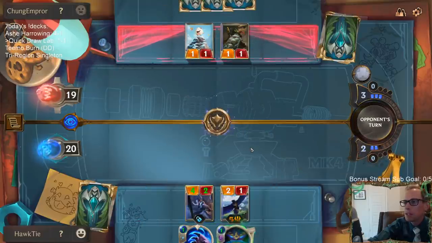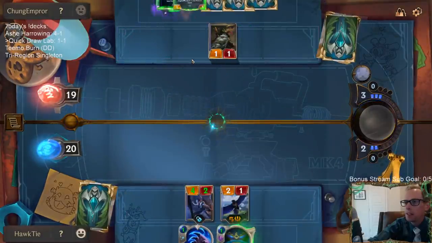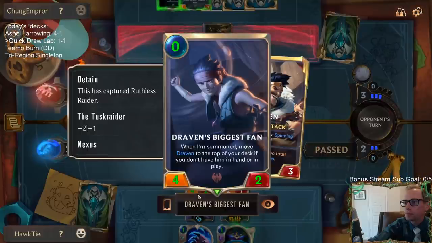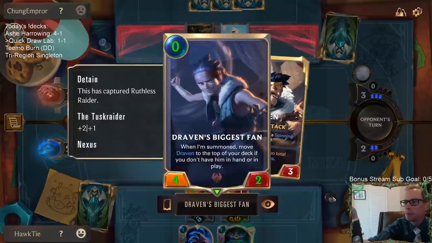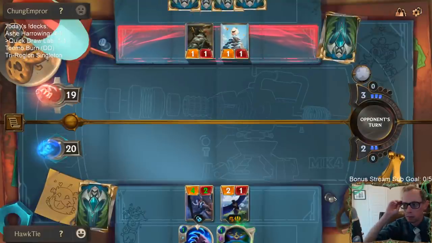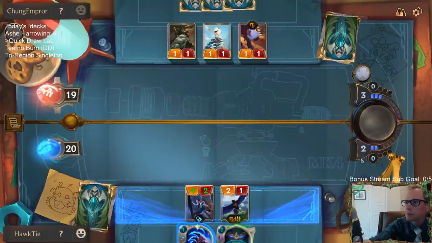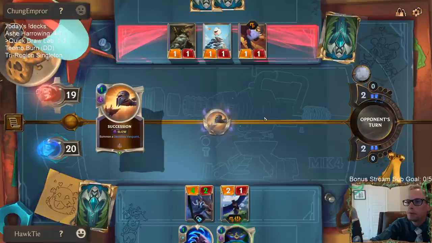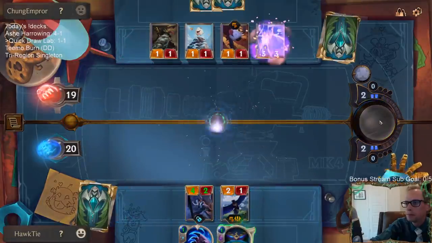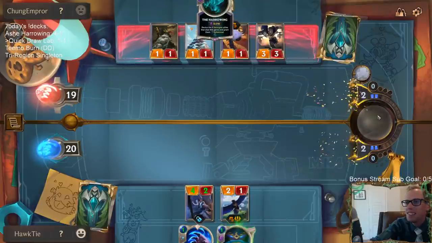So even if Draven's biggest fan dies and they get that, they get their card back, they only get a 3-1. Because it just has Ruthless Raiders, they just get a 3-1. Poros. Infinite Poro.